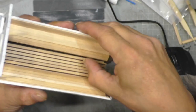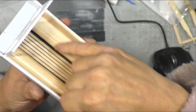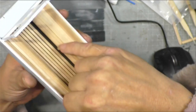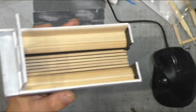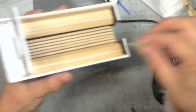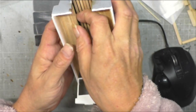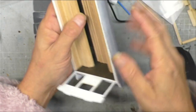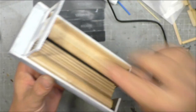We've done these bench seats in the last issue, and I'll be honest with you, I was a little bit worried about these bottom ones because these bottom couple of planks are only stuck down by 3 supports. There and there. They are literally held on by three bits of glue. Now if I get a cocktail stick, you can see, actually it doesn't really work. If I get my nail and I give that a gentle pull, quite hard, more than what I'd call reasonable, that's really stuck down really well. There is a little bit of flex to it, but obviously you're not going to be poking it.